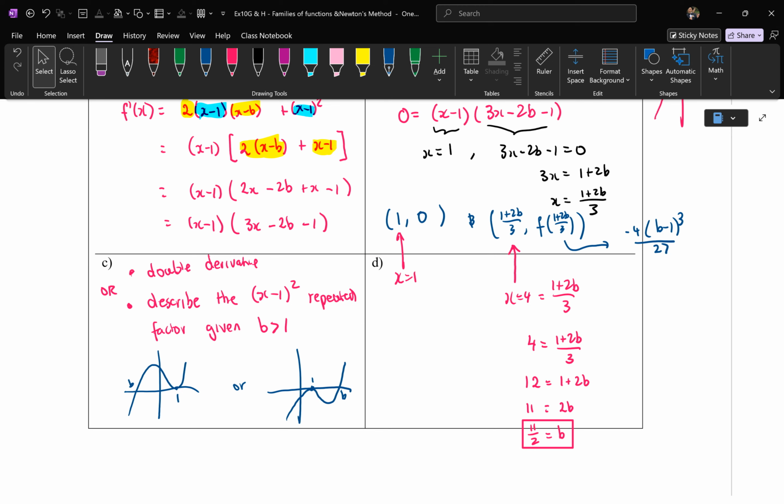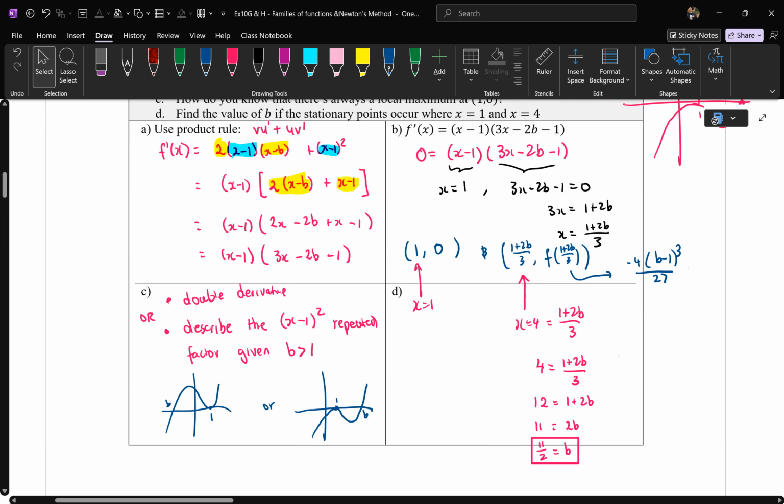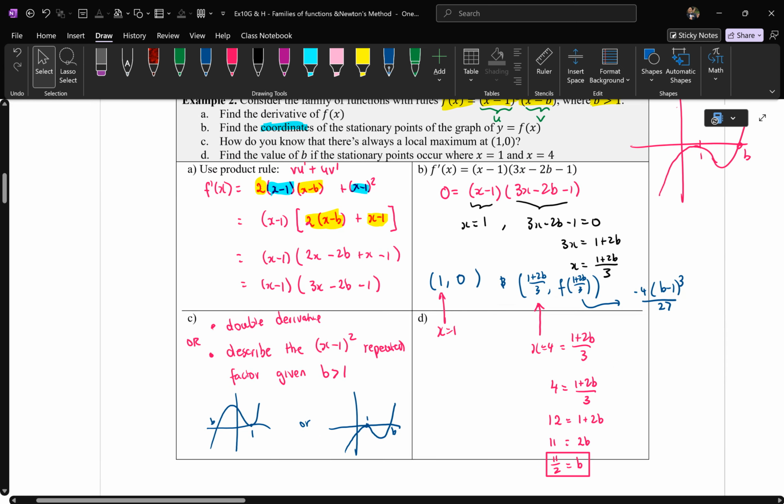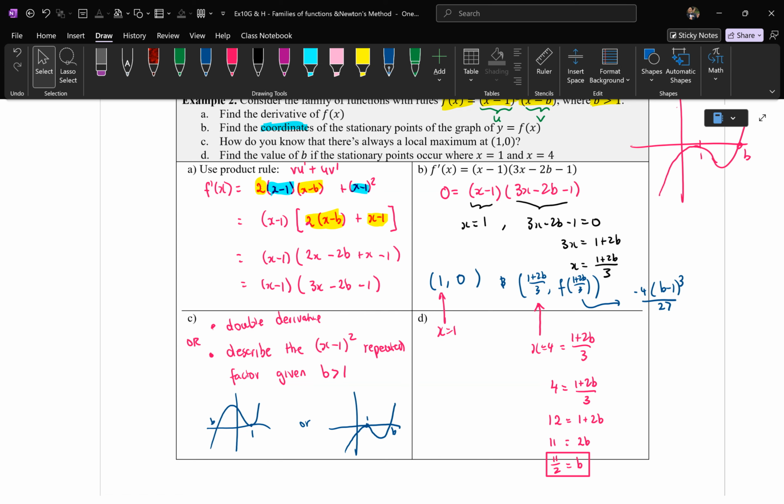All right. What I'm doing in these examples, just to give you a feeling of what 10G is. 10G is just revisiting your calculus skills in Chapter 9. You've learnt your tangents, you learnt your normals, you learnt how to read a derivative graph. You've learnt maximum problems, absolute min and max as well. This one is just exploring, well, what if you have parameters? How do you work with them as well? That's pretty much what 10G is.